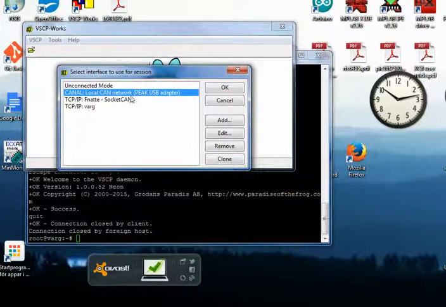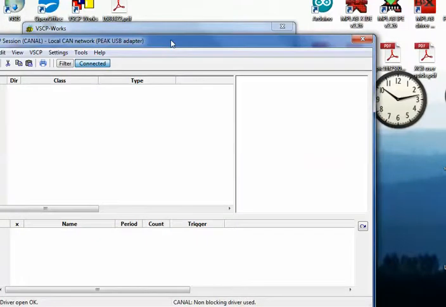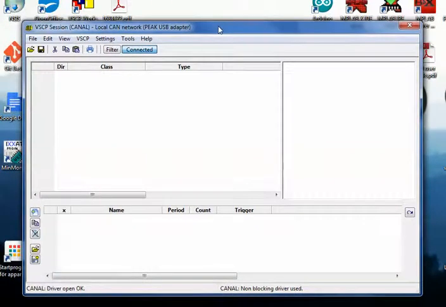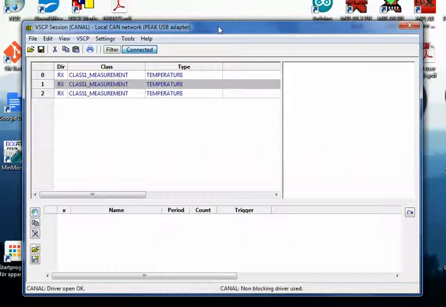So if we open a session on this local bus I have here, I have two modules. It's a Kelvin module for temperature, and it's a Paris module with relays here. I usually have them for tests on my desk.